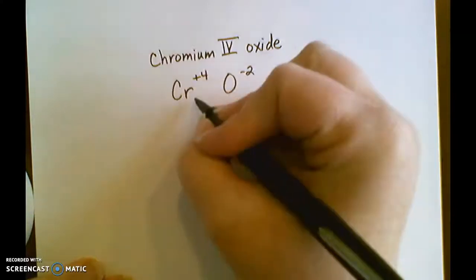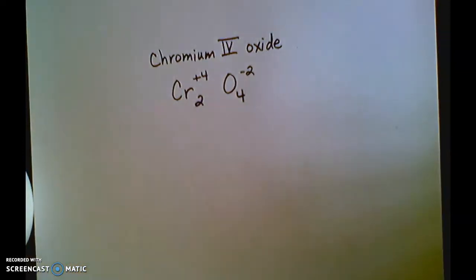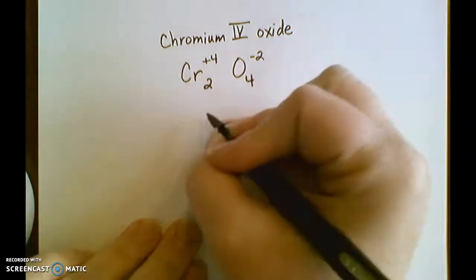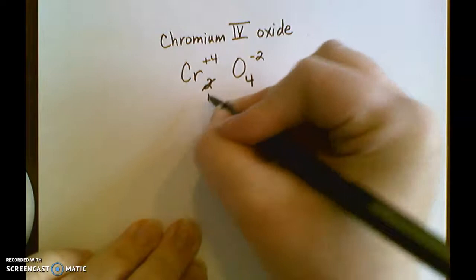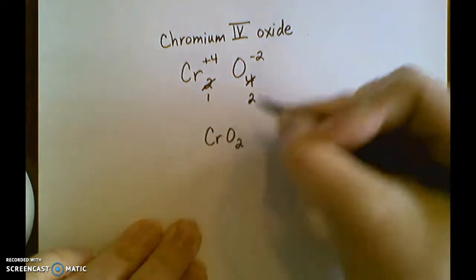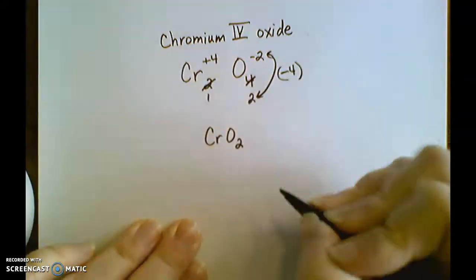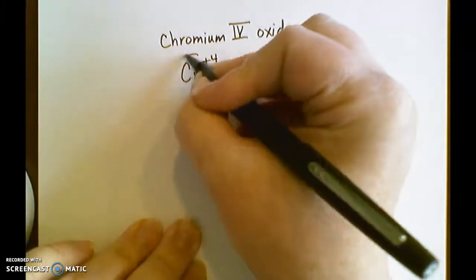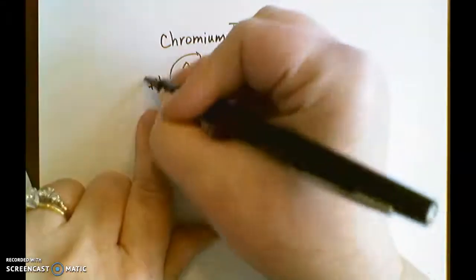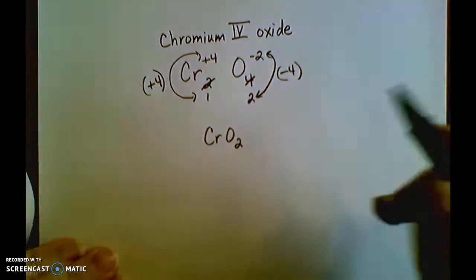If I cross these over, I'll get a 2:4 ratio. So I just need to reduce that down just like you would reduce a fraction to get it into lowest terms. So my actual ratio here should be a 1:2 ratio. And so my final answer is CrO2. Again, if I look at these numbers, I've got a -4 charge on the negative side, and a +4 charge on this side. So since my 2 charges here cancel out, I know that I've got the correct formula there at the end.